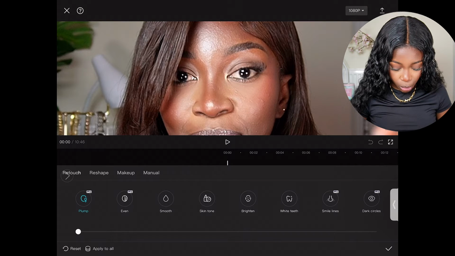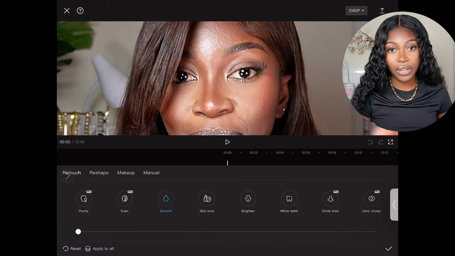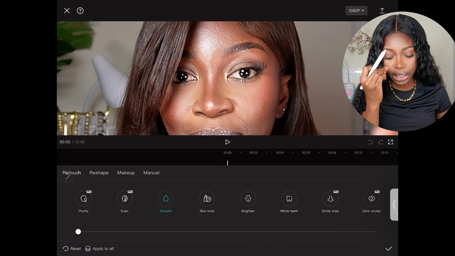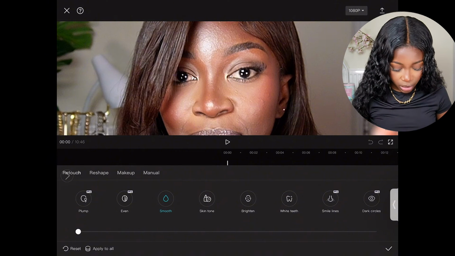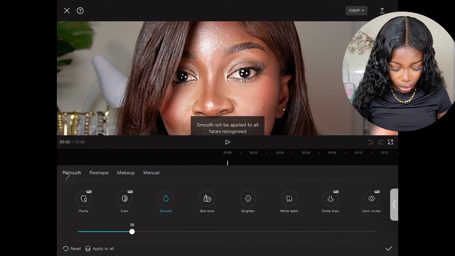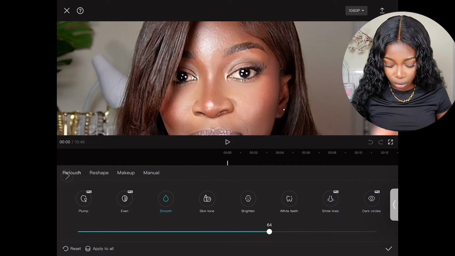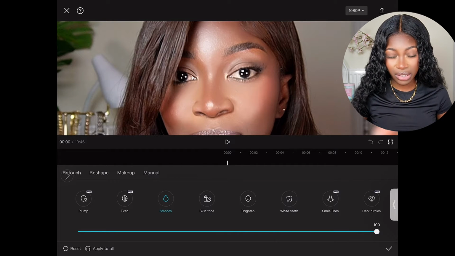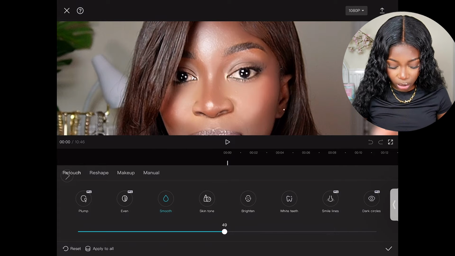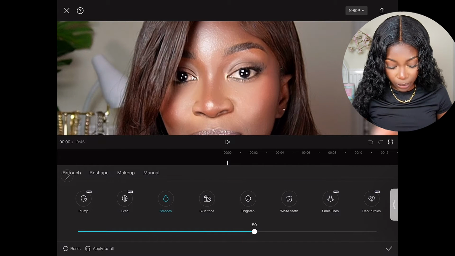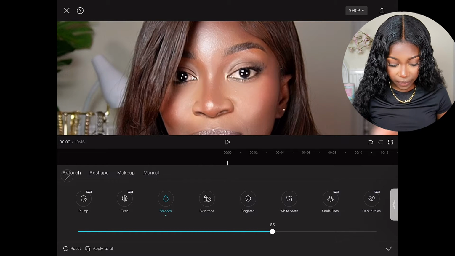So I go into smooth. You know, it has zoomed in on my face so you can see all the imperfections, all the little roughness on my face. So when you do that, you choose smoothing and then you put it, if you do it too much, your video looks fake, it looks weird. So it's like using a filter, but you put it on a reasonable number. So we're going to put it on 60, 65.